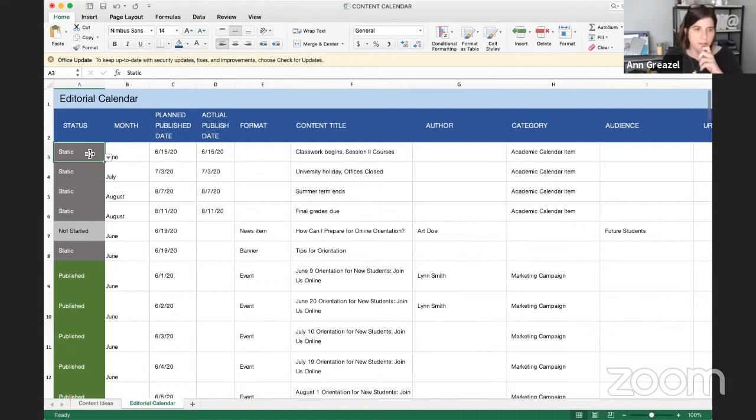So the first thing that came to mind was that there is an academic calendar that exists for our institution. I'm sure several other institutions have an academic calendar as well. What you can do is look at them and figure out which dates in that academic calendar are important for you. And you can put them into this editorial calendar as static information, just for you, so that you know when those items hit.